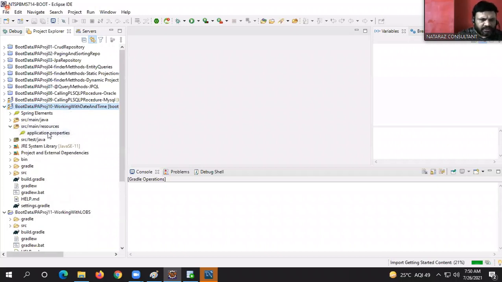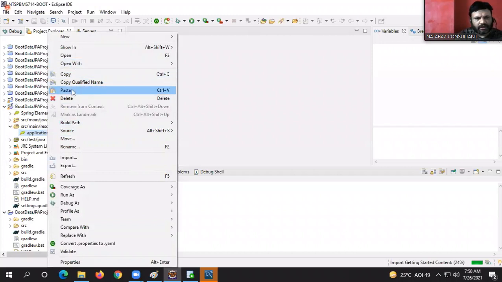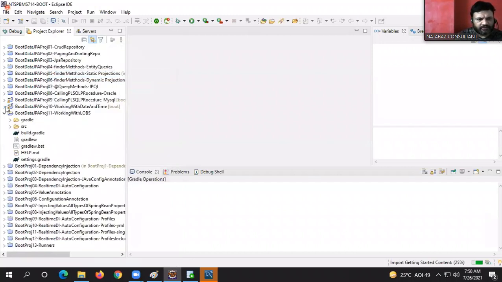Copy application.properties, boss. Yes. It is still taking time to build.